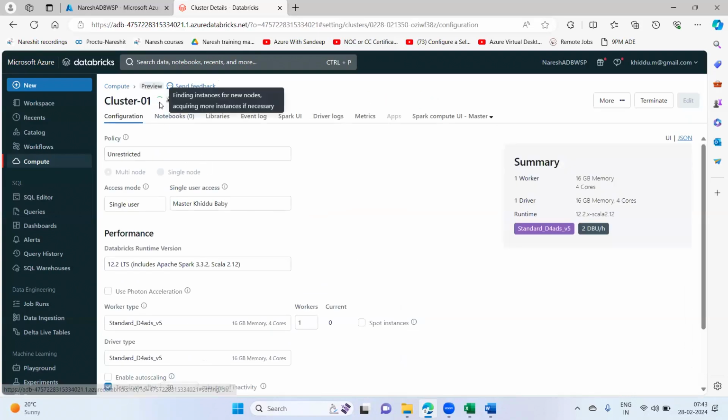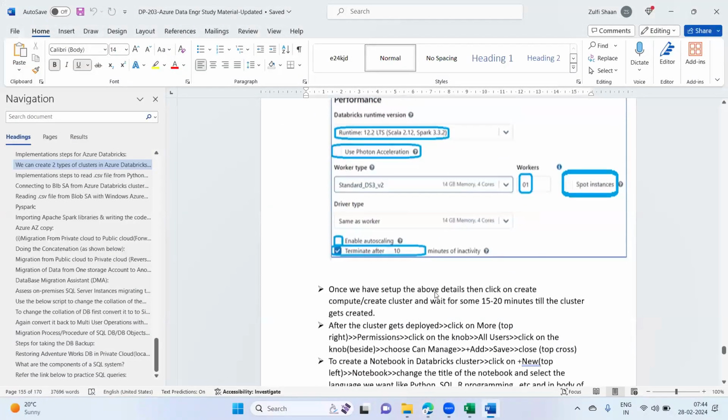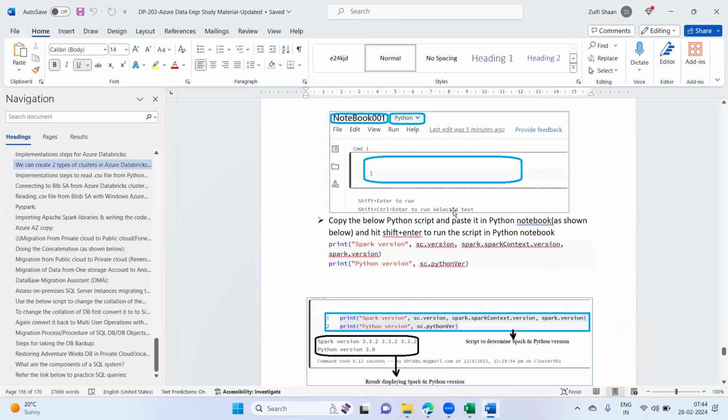The cluster is in progress. Once the cluster is done, then we'll start with the notebooks.